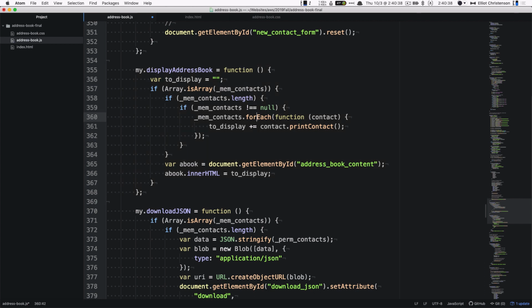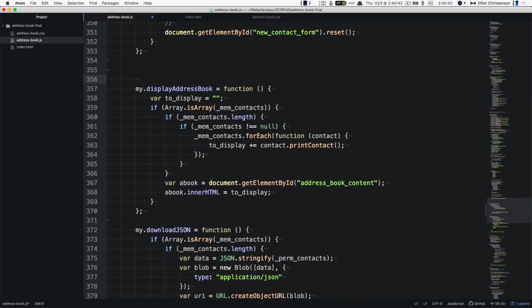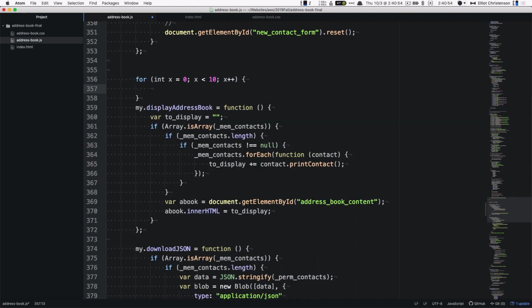A for loop is like we do something like for int x equals 0, x is less than 10, x plus plus. So you guys maybe have seen something like this. We'll just go console log x. So we could do something like this in a loop.